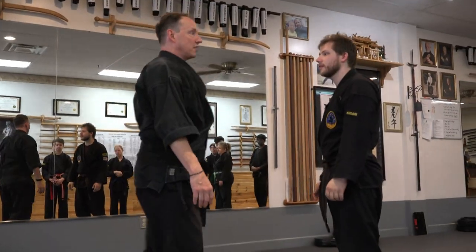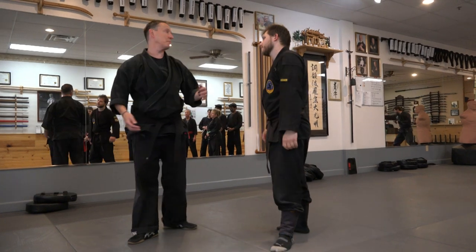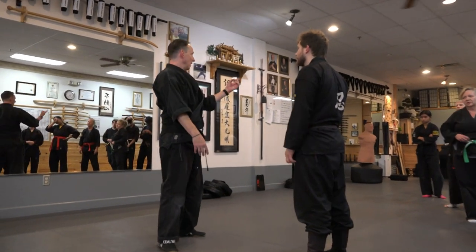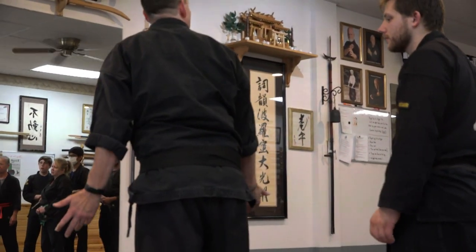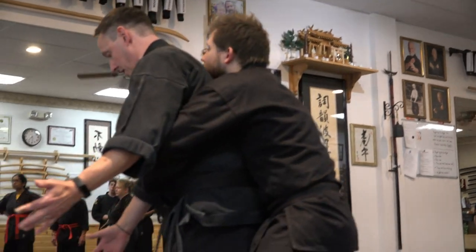We don't want to start like this. Why? Because you should be situationally aware, right? As best we can. If it happens and you're sitting at your locker and somebody grabs you, or you're at the mall or whatever, maybe you get snuck up on, but we want to think about situational awareness before that happens. So he'll start by just kind of turning me and putting me into the bear hug.